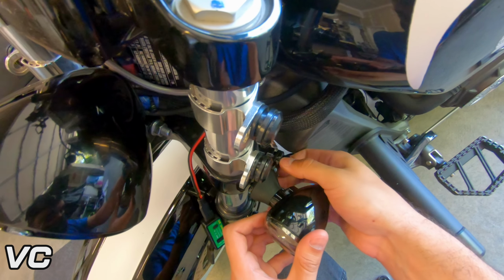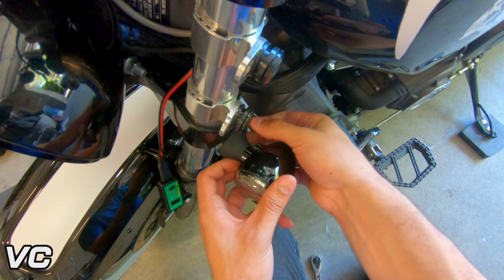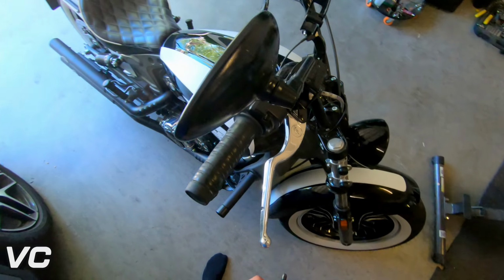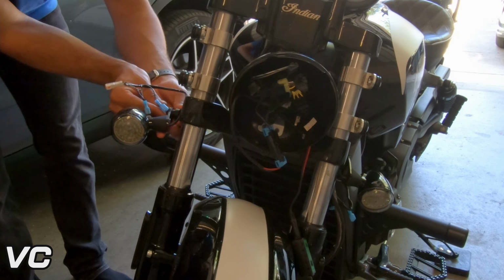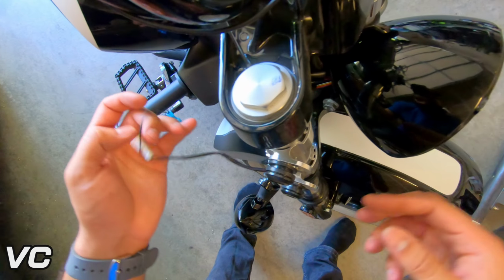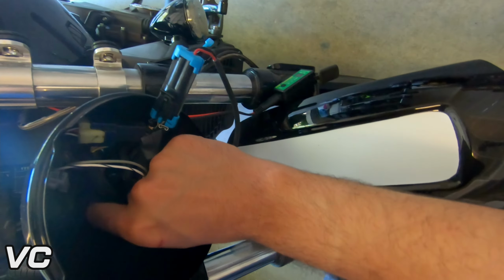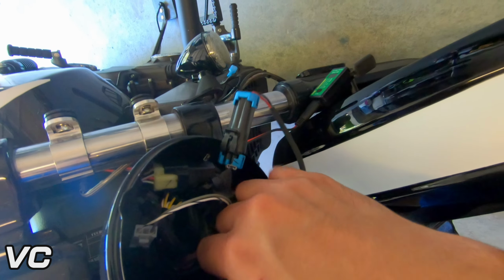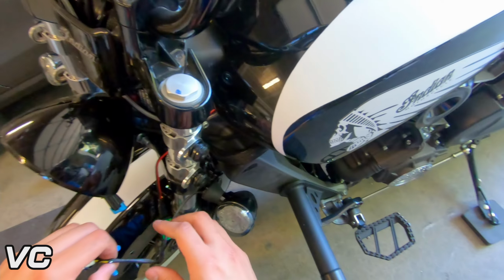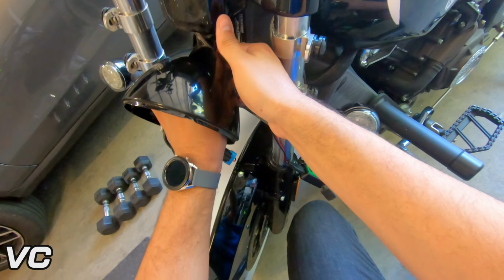Together. We'll just let this sit. We won't tighten everything down, but we'll just get everything loosely thread together, just so that way it'll stay in place. This one will go. And then we will route these cables back inside the headlamp. One more connector. There we go. Get everything in there. We got one. Now to get to two. And three.